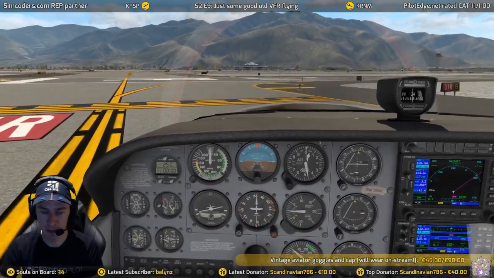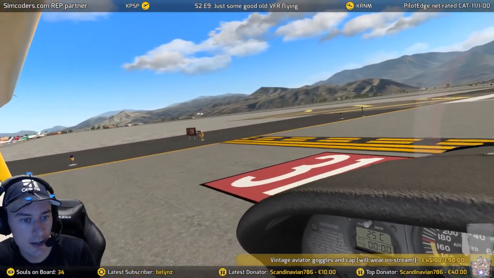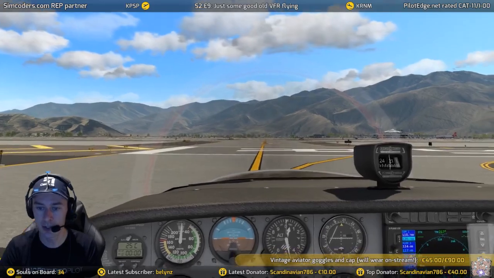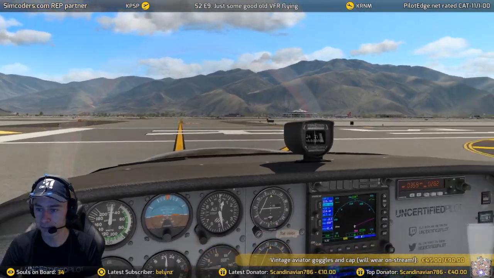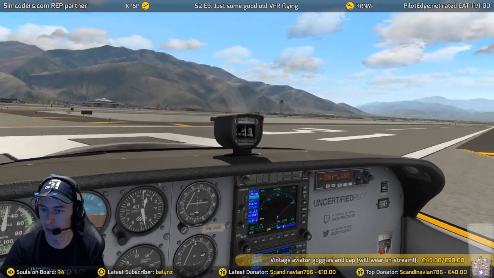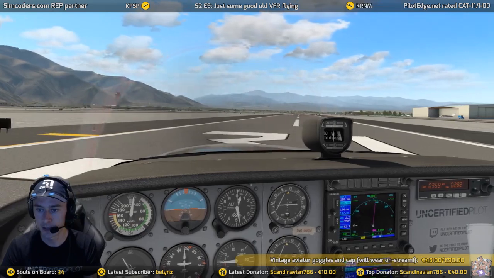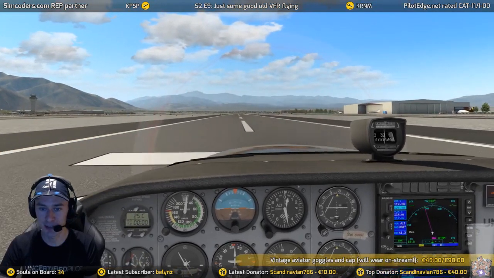Okay, there we go. Strobe full in again. We're fully lit up. Double check no one is on final, because even controllers can make mistakes. We are ultimately responsible here. 31 right, confirmed also with our heading indicator. Feels good to be under control.